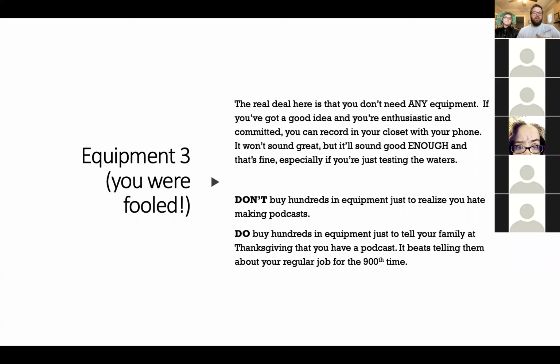If you're just testing the waters, or if you just want to see if this is something you even like to do, don't spend a dime. Like, I don't know if you guys are familiar with the Game Theory YouTube thing? Mm-hmm. But when he first started, he would record all of his voiceovers in his closet. Yeah, just because it does dampen the sound really well. Griffin McElroy, the guy who edits and does most of the My Brother and Me content, he actually did the first 100 episodes using a GarageBand mic. So you don't have to make a huge upfront investment. Don't spend hundreds on equipment just to realize you're going to hate this.